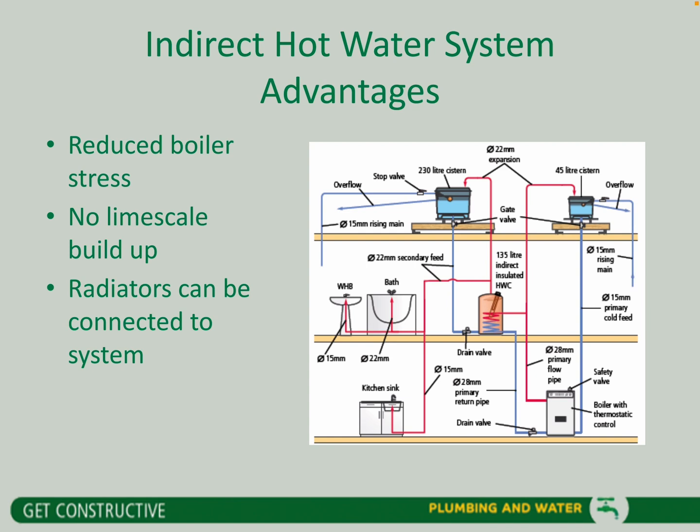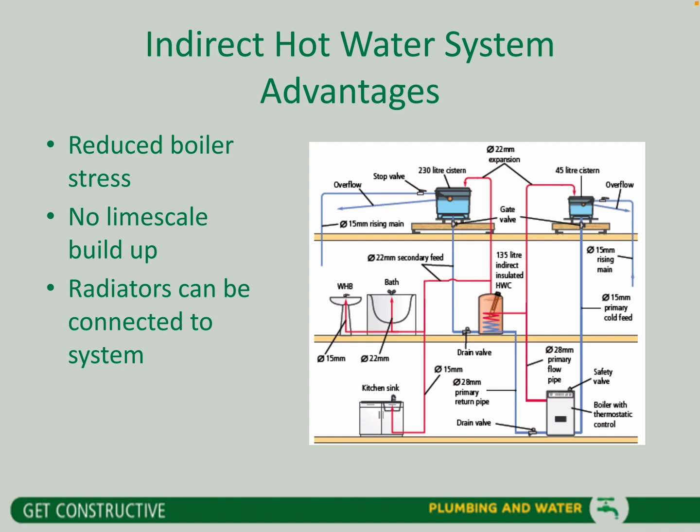What I mean by that is the water from the left hand side, so our 230 litre cistern, does not mix with our boiler water. They stay separate. What's inside is a bunch of copper coils going around that cylinder, and it creates heat by radiating out. So as the hot water travels through these copper pipes, it's transferred into the water in the cylinder, hence reducing the likes of our limescale buildup.